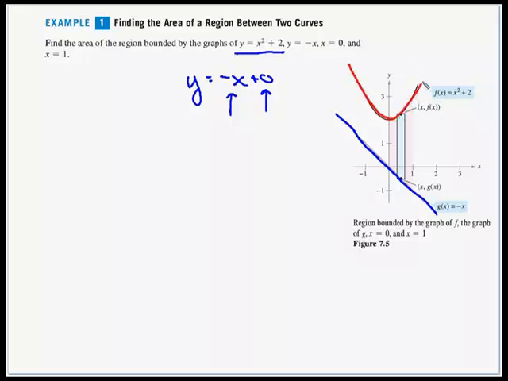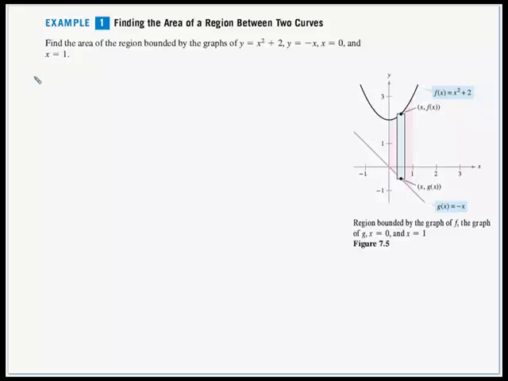We want to find the area of the region between them from x is 0 to x is 1. So from x is 0 is this line, to x is 1 is this line. We want to find the area of this region. We could almost do it without calculus, but this curve is sort of messing it up. We have this straight line at the end. It would almost be a trapezoid, and we could just use a simple geometry formula. But the curve messes it up, so we are going to have to apply some calculus.